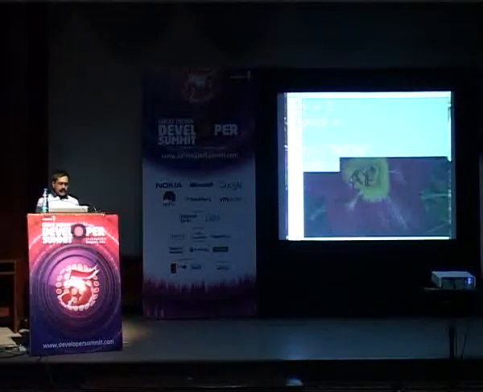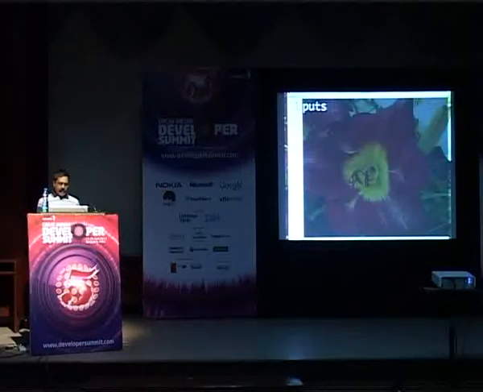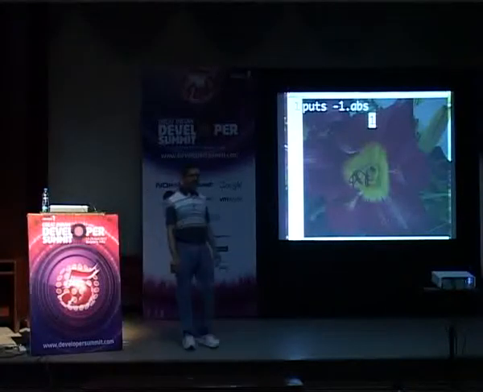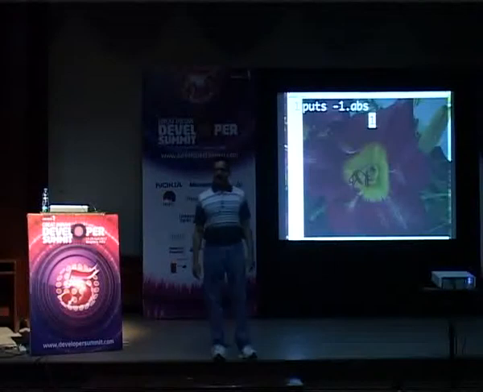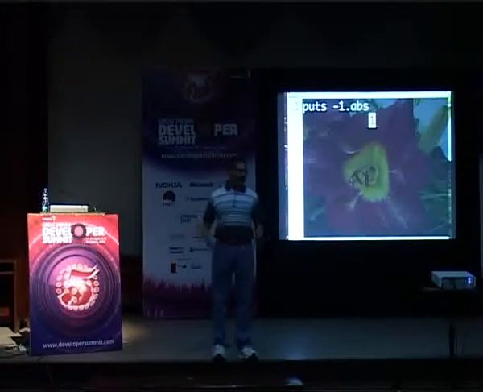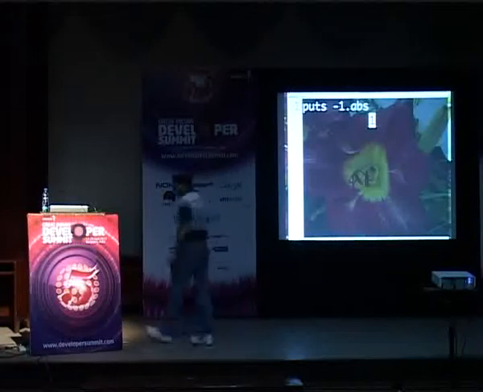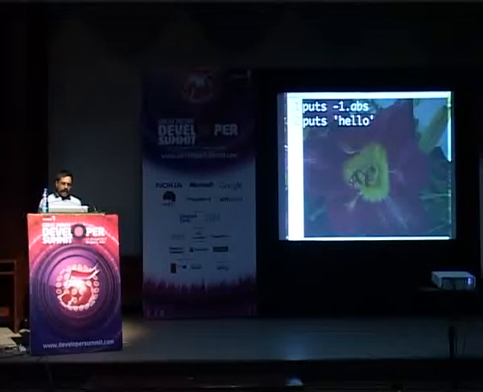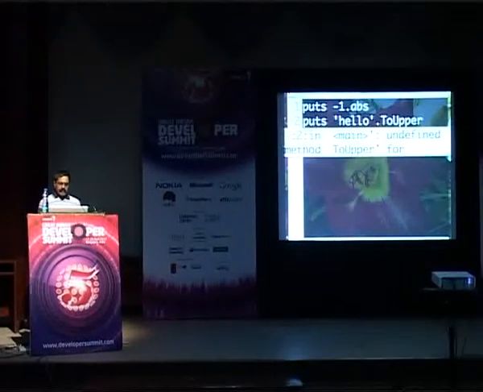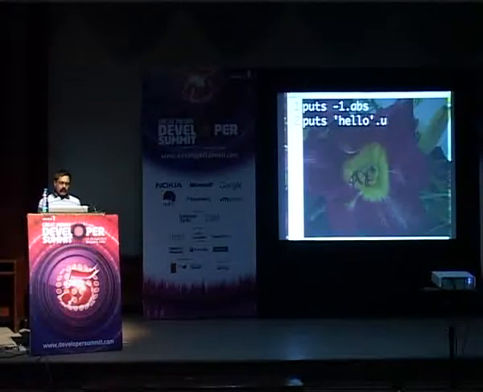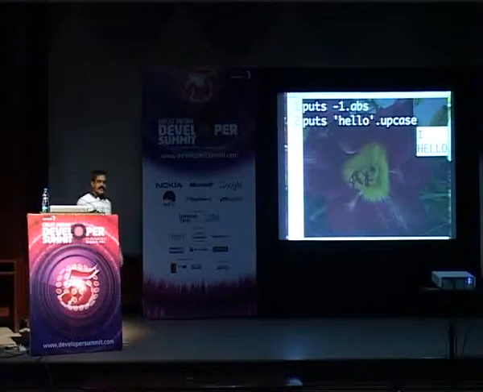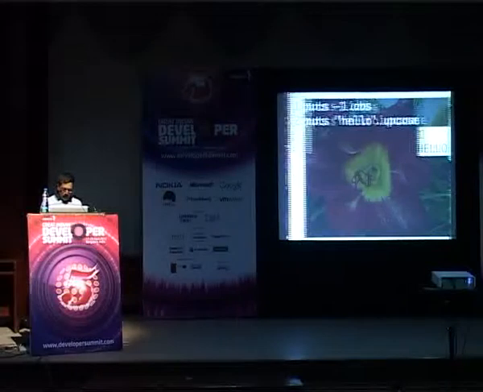It's fully object-oriented. What does that mean? So I could say -1.abs to get the absolute value. So notice, there are no primitive types and built-in types and user-defined data types. There are just objects. Everything is an object, and you can just call methods on it, and it becomes easy to work with it. Similarly, I could say take a "hello", and I can call, for example, toUpper on it, and ask it to upcase it. So you can ask it to perform methods that can be applied on strings and so on. It becomes a lot easier to work with.